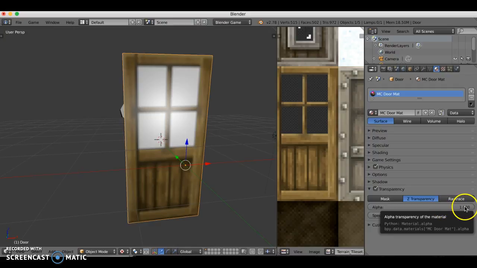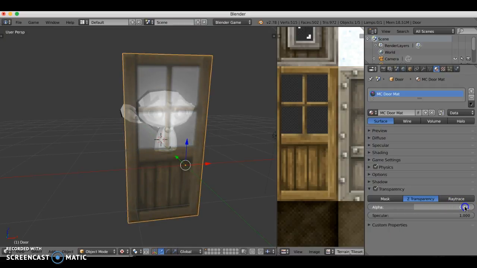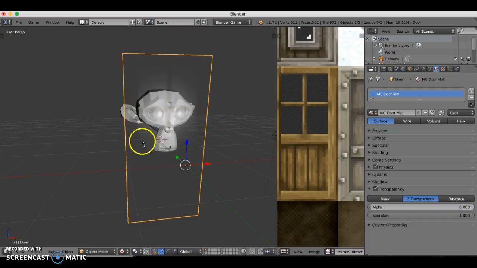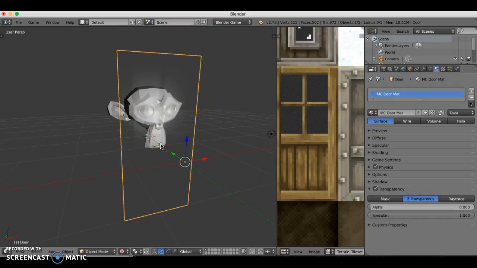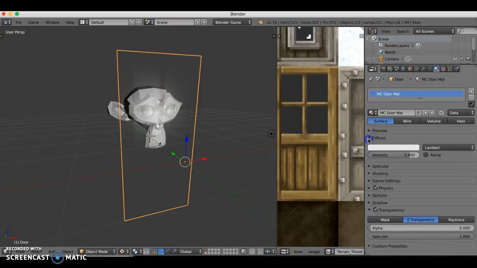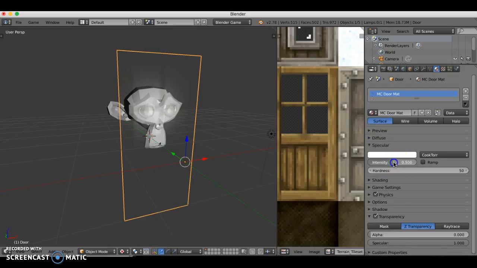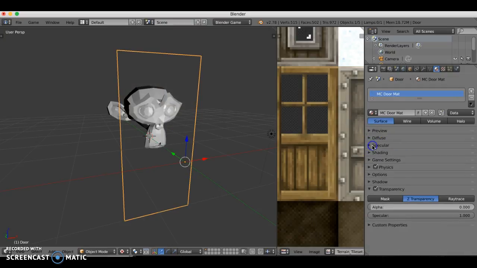So I'm going to click and drag that down, and you'll see that it looks like it's working, but if I keep going down all the way to 0, you'll see that it's pretty much gone. It may be a little tiny bit left, and actually what's left is a little bit of the specularity. I'll just show you here. If I lower the specularity all the way to 0, you'll see that there is no door. So don't panic. You have all the settings done correctly. We want to turn on transparency, and we want the alpha to be brought down to 0.